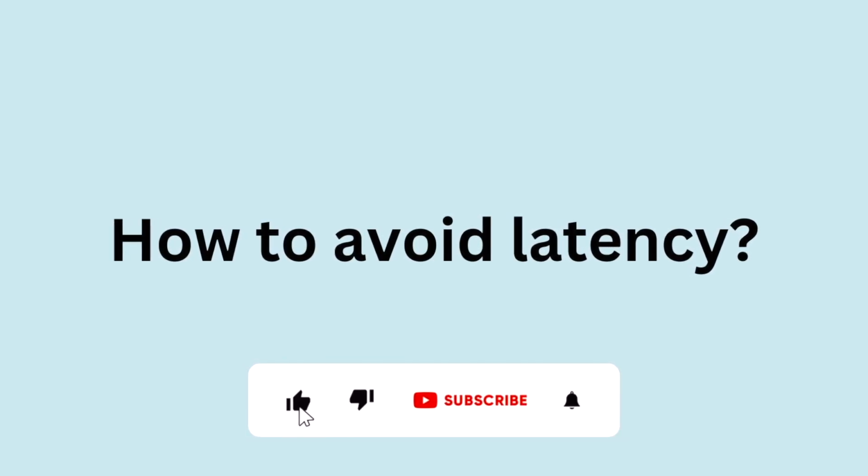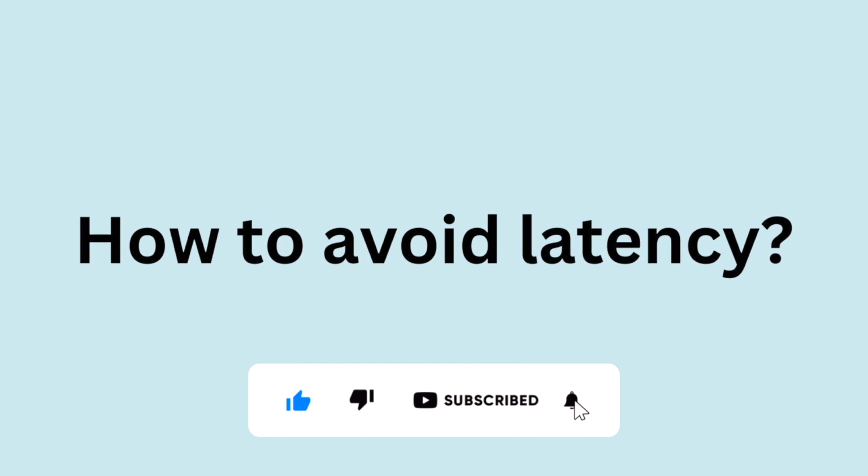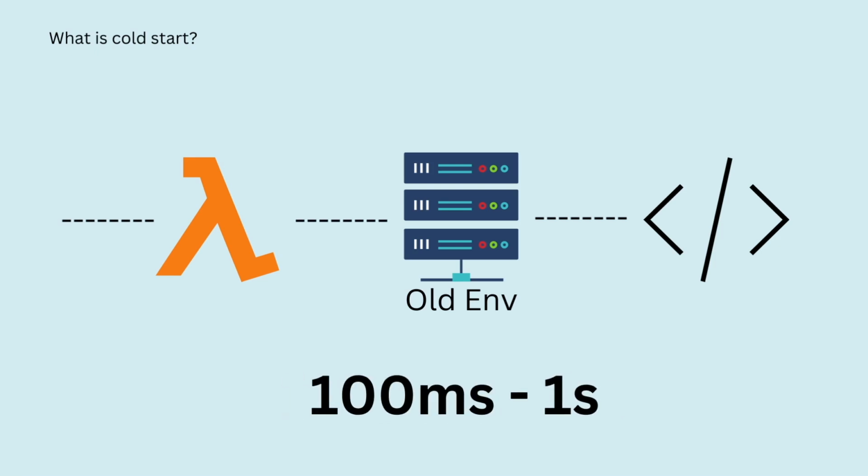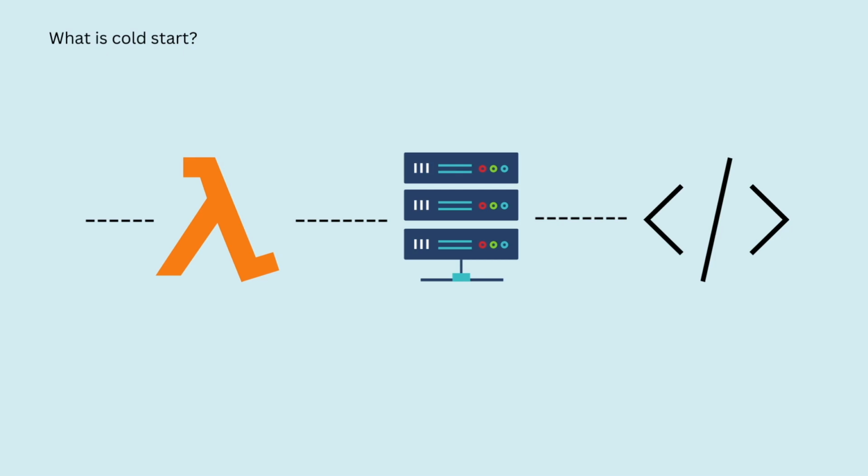There is one more type of Lambda invocation, which is called a warm start. In warm start, Lambda will retain the environment which we have used previously for some defined time, so the environment can be reused. When the Lambda is invoked again, it would use the old ready environment and hence the time required for the environment creation would be saved and the latency would be less. Generally, in production, the chance of cold start is around 1% and the time required for it is between 100 milliseconds to 1 second. But the chance of cold start in dev and test environments is more.